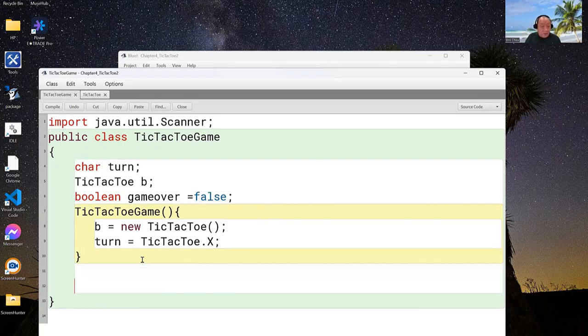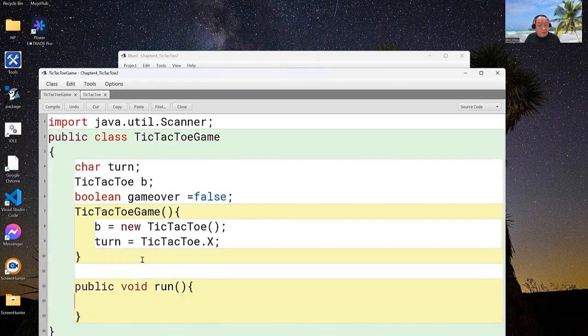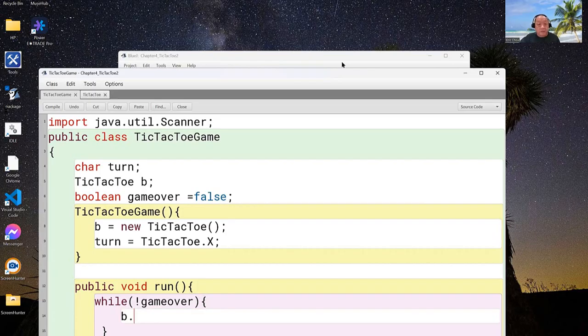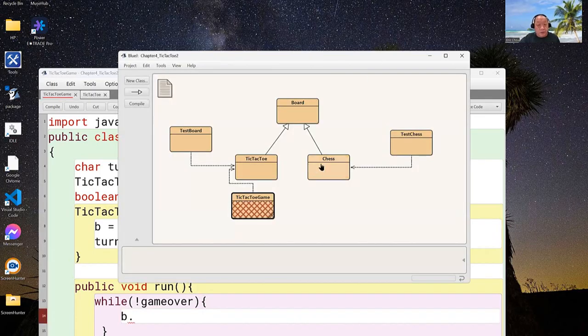Now let's have a public void run function. In this run function, while not game over, do the following. You do have a board, so you do b dot, your board, you want to show it.